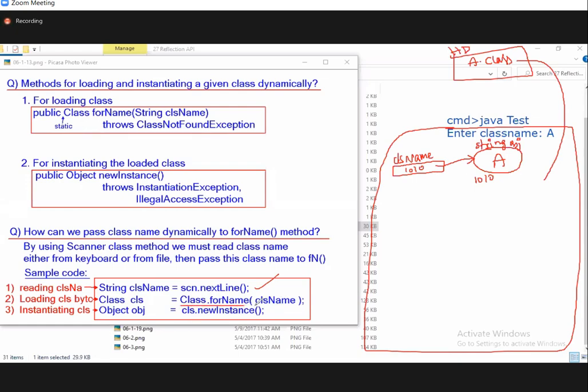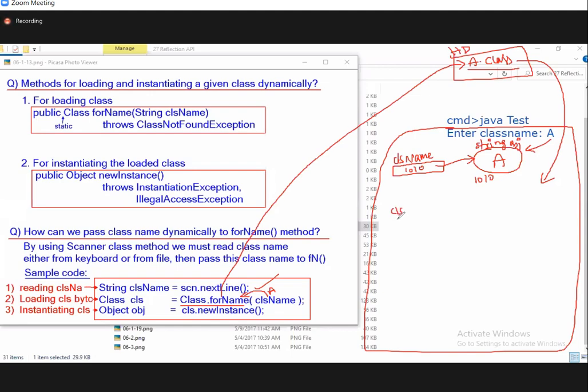So we are giving the class name to the forName method. What name are we giving? A. We are asking Class.forName to load the class. Then the forName method's internal logic will go to the hard disk and search for A.class, read its internal bytecode, and store it inside the JVM. Understand? Storing inside the JVM.